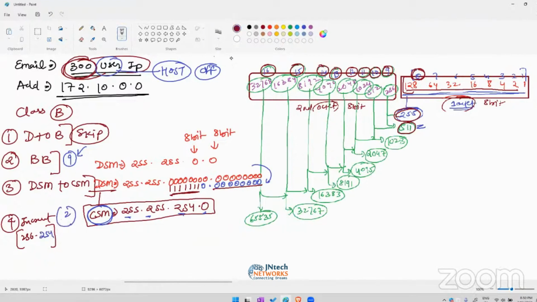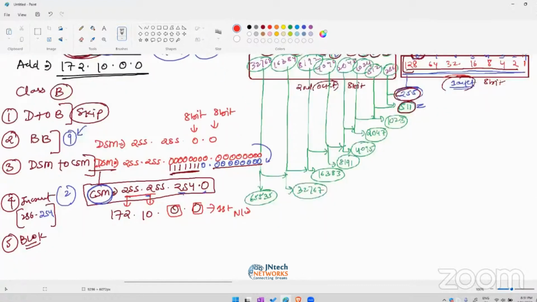Now fifth number task. Fifth number is also very simple. We need to get the block information. So block address we are already getting from customer network admin, 172.10.0.0. And now verify in your subnet mask first 2 octets fixed. So that means this one is fixed. Third octet is 0. Fourth is 0. That means this one is my which one? Network address? First network.